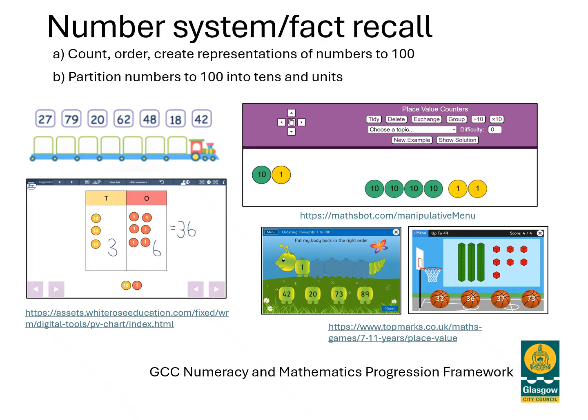So concrete materials that the pupils can touch and manipulate are what's age and stage appropriate for P2, but the online tools that you see screenshots of on this slide are really good for modelling on the smartboard. Once pupils have used the concrete versions and they understand what those digital images represent, they can also use games like the one at the bottom right there on the iPads to reinforce their learning. And those of you that have already dipped into Magma Maths will know that manipulatives are available as tools on that platform for pupils to use when they're completing assessments.